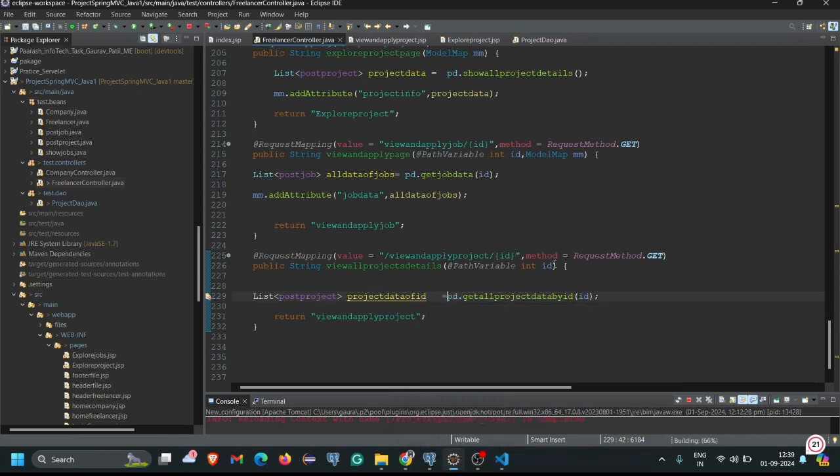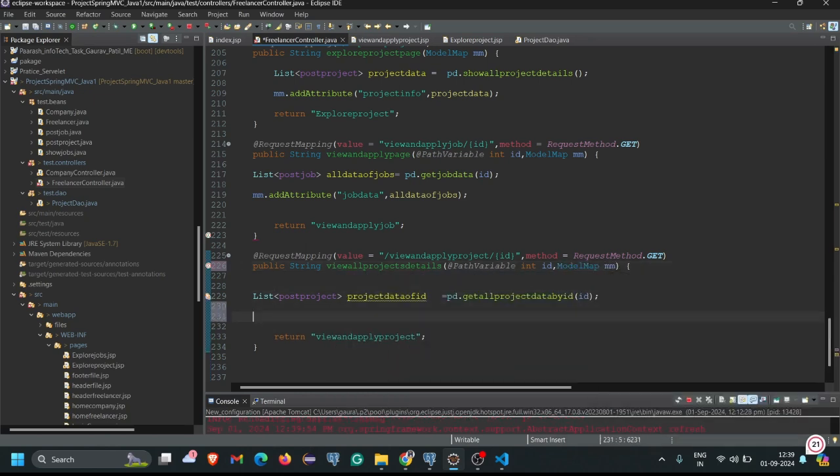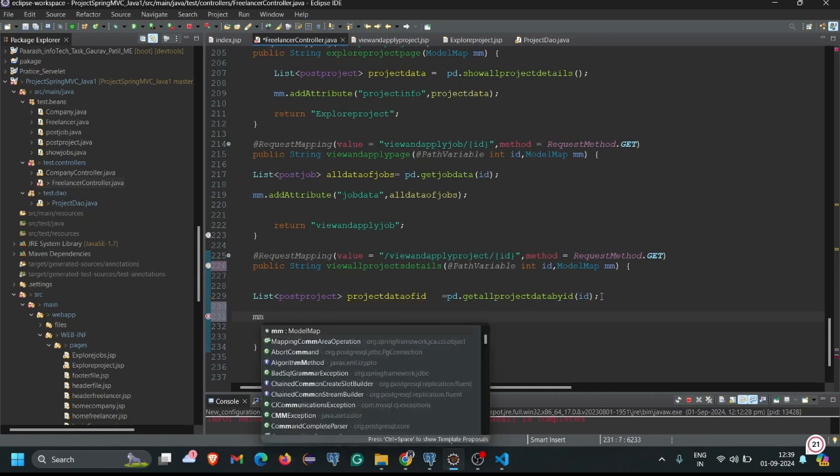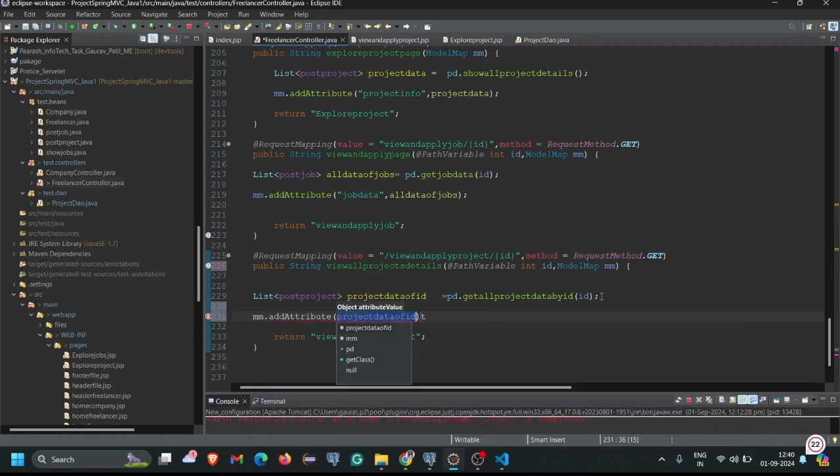And we already discussed several times, with the help of the model map class we can easily show that data. Okay, so I'm just writing a model map class mm, and the model map class has one method, that is addAttribute. So I'm just simply writing mm.addAttribute, and in this method we have to pass two things. First one is a key, second one is a value.